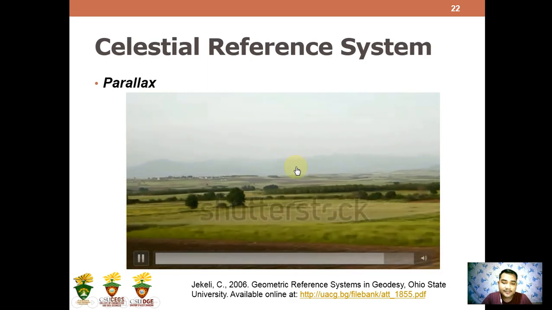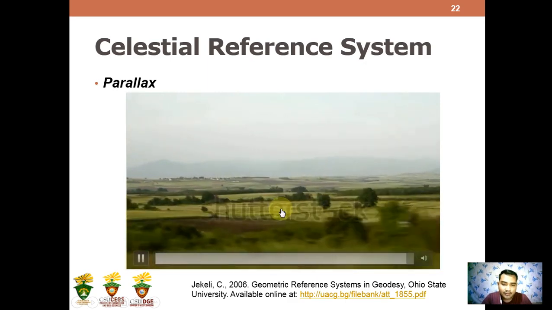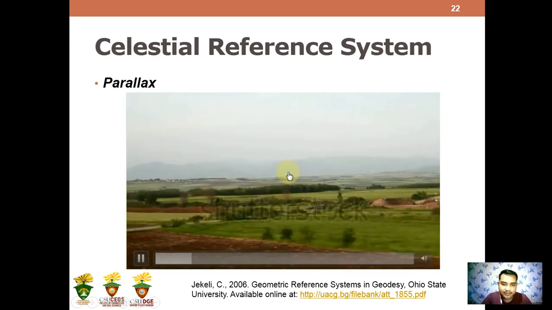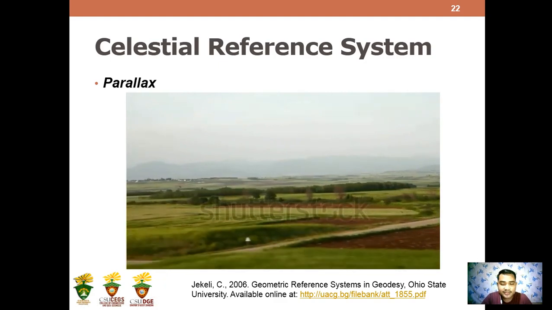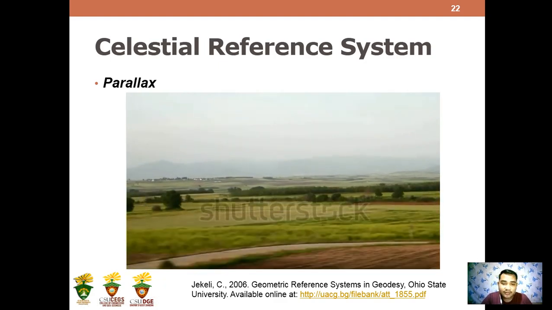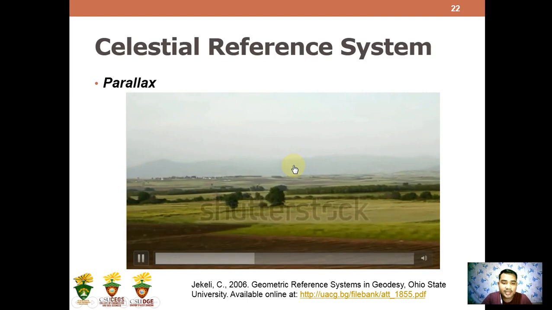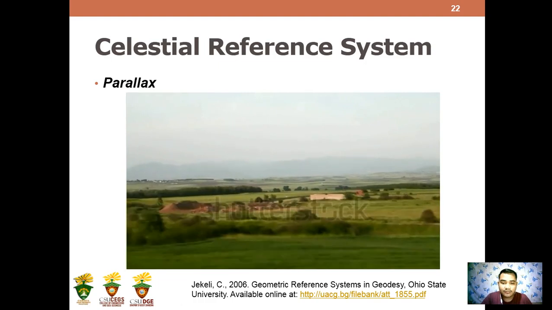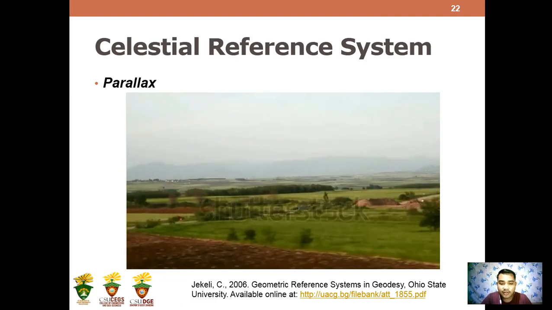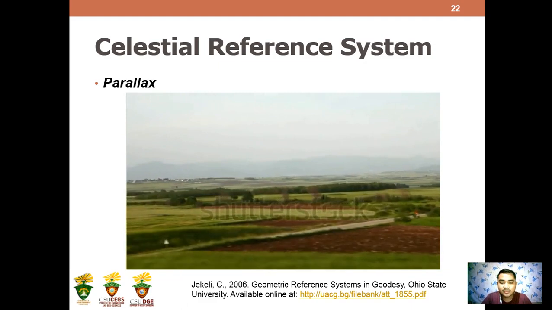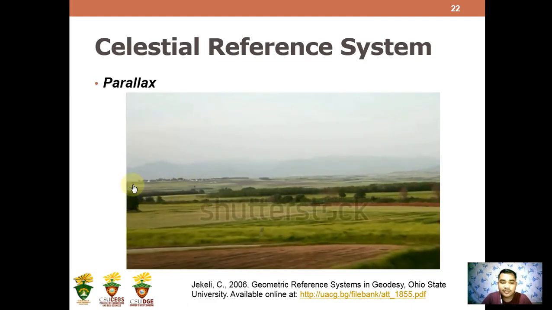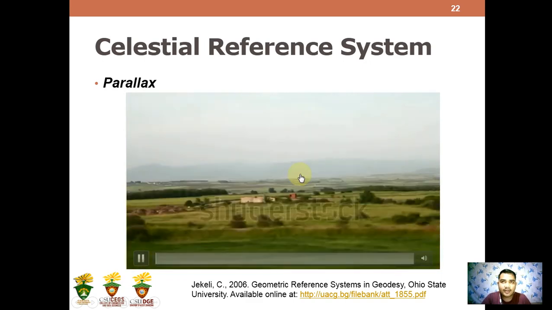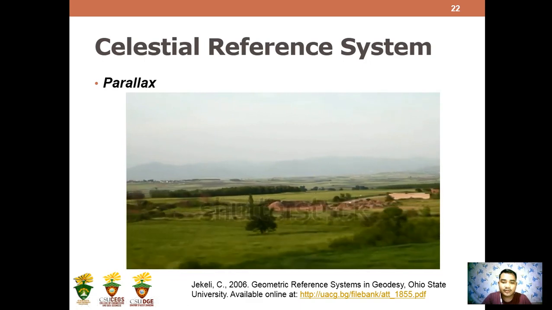So as you can see class, if you are focusing on a distant object, though your position is changing, because of course you are riding a vehicle, when you look far away there seem to be no changes. But actually it is really changing, because you are moving. And your path is not circular, it is a straight path. So therefore that is the analogy for parallax. It is the change based on the viewing position of the observer.